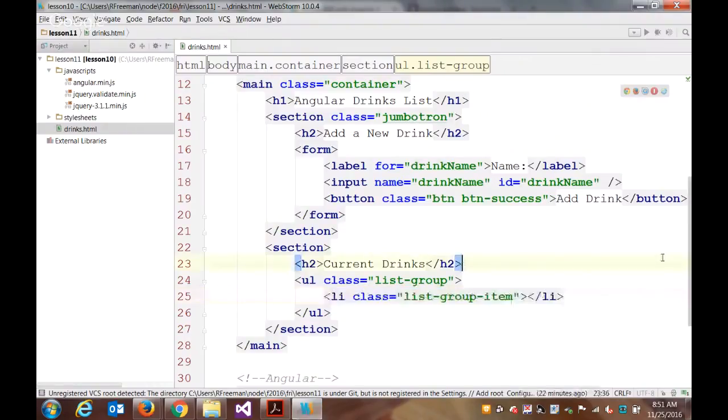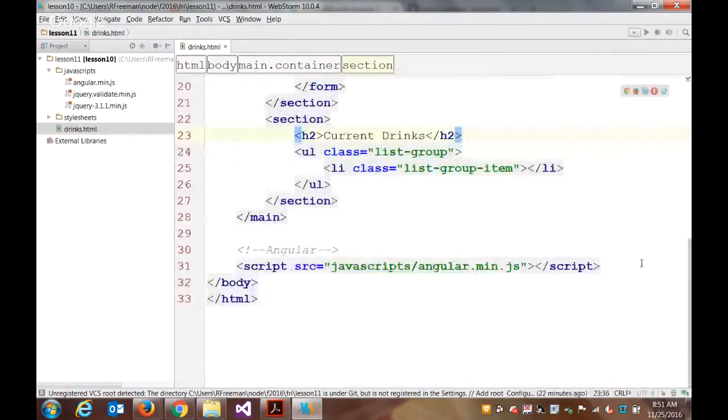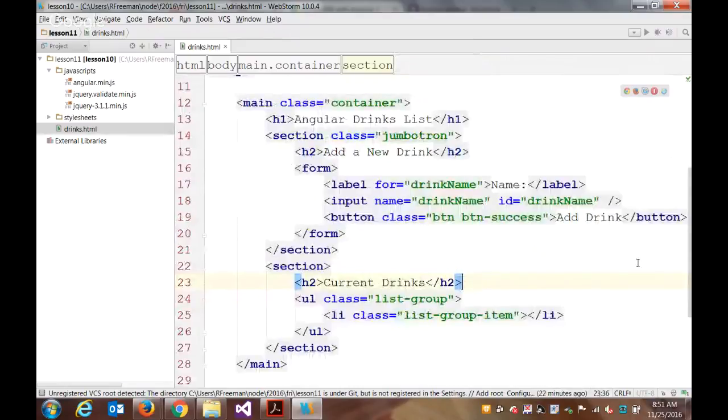So we haven't written any Angular code yet. We've basically just got things set up. So this is pretty much all the HTML we're going to need. The only other HTML element we're going to add is eventually a red delete button or remove button inside of those list items. So after we print the name of the drink, every drink will have a delete button beside it. We'll add that part in last. But almost all the HTML we need is here.